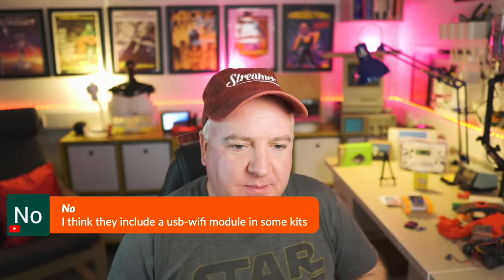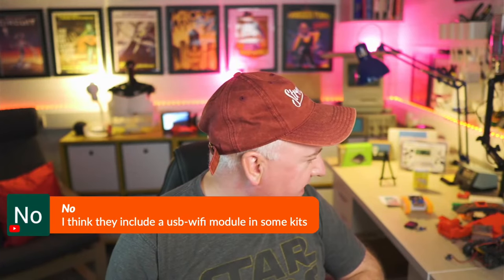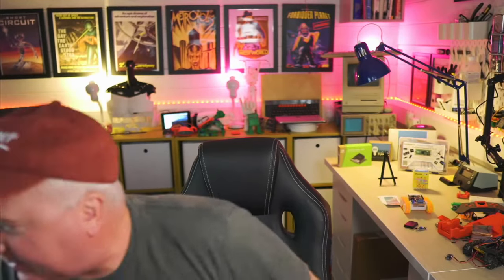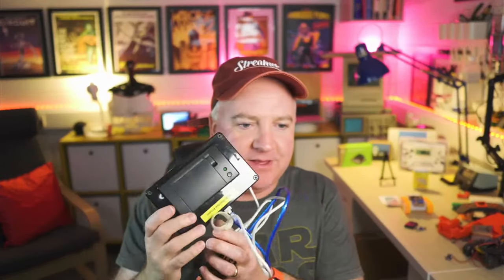Yeah, that'd be a good idea. One of the first robot things I built, which we did a video on a couple of weeks ago, is my thermal printer. Inside there is an official Raspberry Pi USB connector because the Raspberry Pi Zero in here didn't have Wi-Fi. So I just put a dongle on there and plugged it in. It cost about £4 or something. It wasn't very expensive. So yeah, you can always put a USB dongle on there. They're practically free nowadays. They're so cheap, them things.